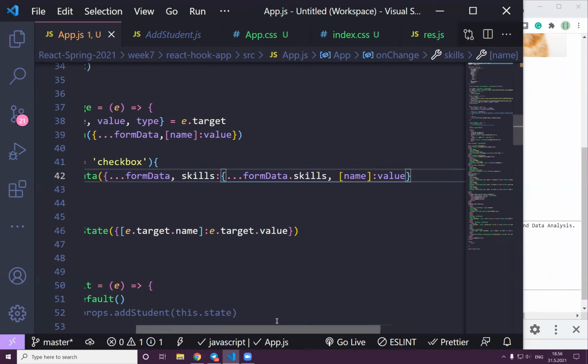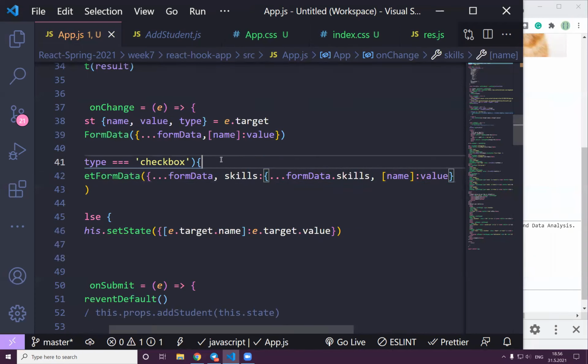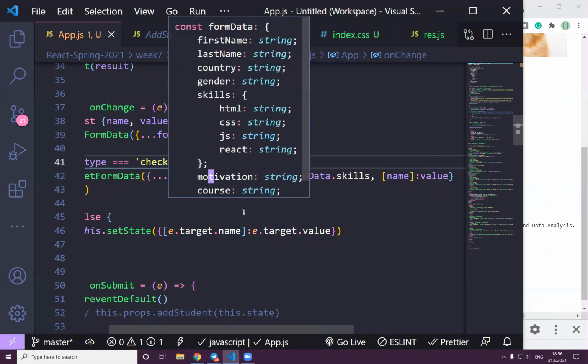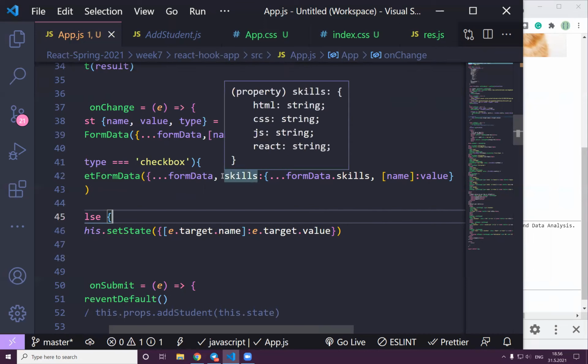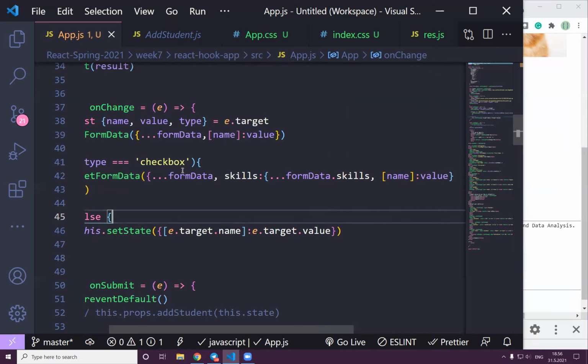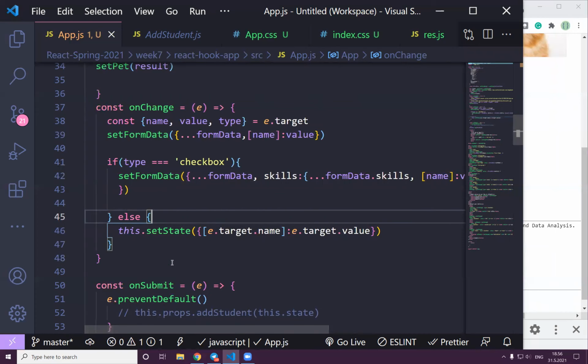Yeah, no, I will explain to you. Okay, what are we doing? First, we just copied the whole data. Then from the whole data, we copied the skills part. And from the skills part, we mutate the one which is changing. Then after we change everything, we assign it to the skills. And these skills modify the form data. I don't know if you got it, but if you understood this, the structuring thing, that's what we're doing now.